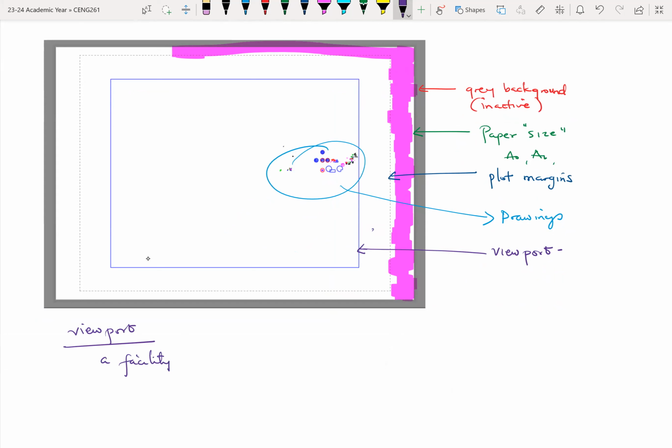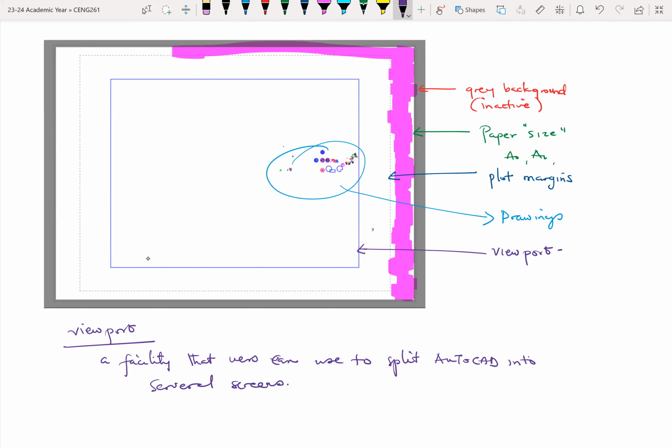It's a facility in AutoCAD that users can use to split AutoCAD into several screens.